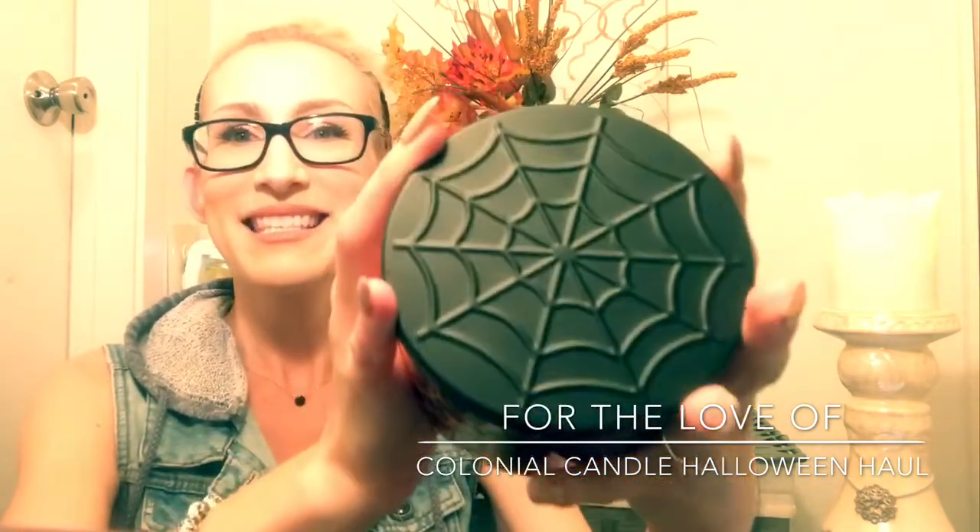There are two candles. First and foremost, we have Jack-O-Lantern. I don't know if it translates on video, but this is a gorgeous bright orange, definitely very Halloween-feeling packaging. My favorite part — for those of you who love lids like me — look at this little cobweb lid! You could almost use it as a little coaster for a Halloween party. So I'll definitely be saving these. The scent notes for Jack-O-Lantern include top notes of Bing Cherry, Pumpkin Puree, and Squash Blossoms; mid notes of Cinnamon Sticks, Clove Buds, and Nutmeg; and base notes of Brown Sugar, Crushed Pecan, Maple, and French Vanilla.